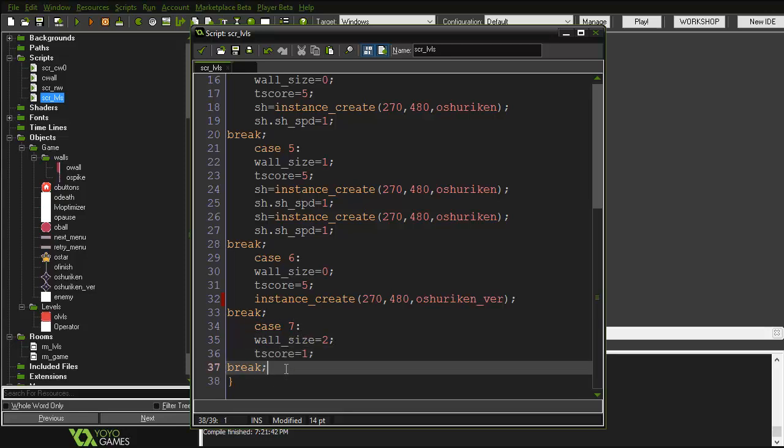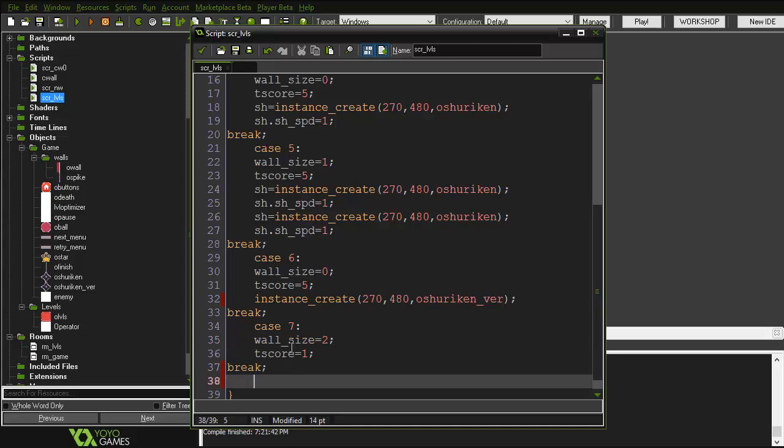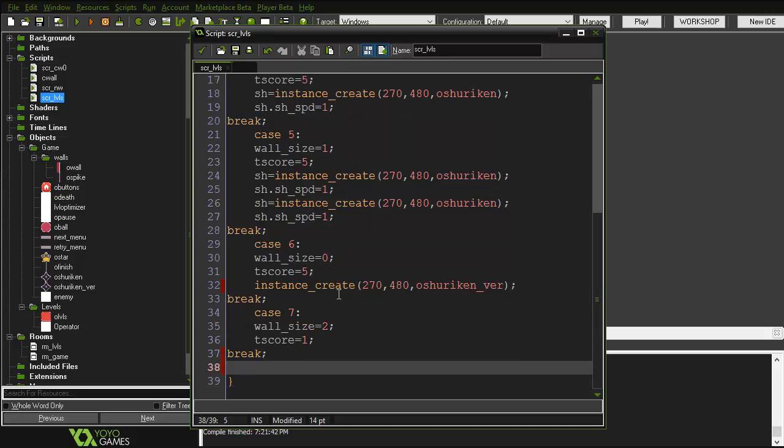So in order to avoid that, in the level scripts I will just add a default. Then I will just say room go to room levels.